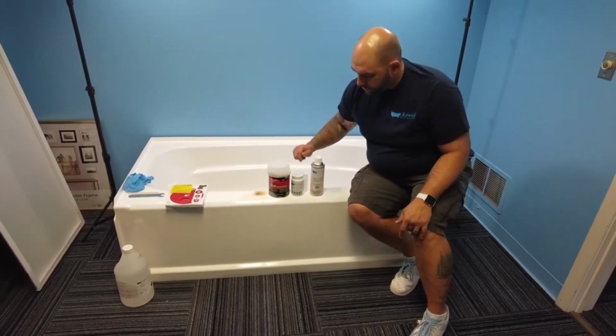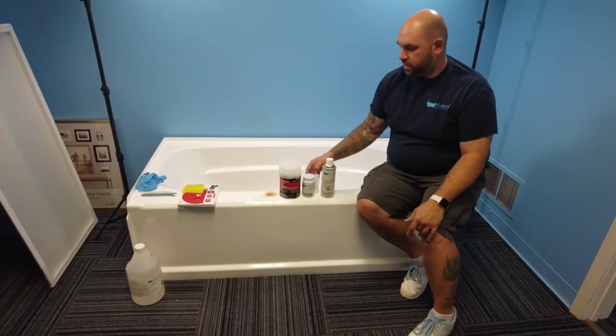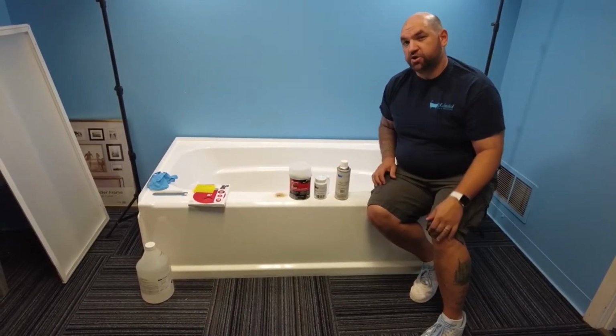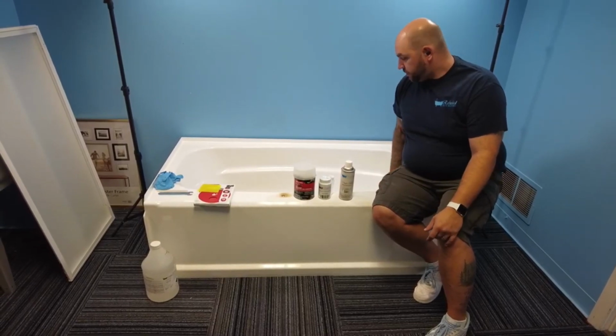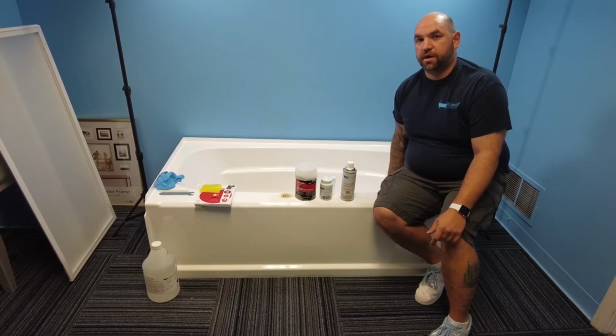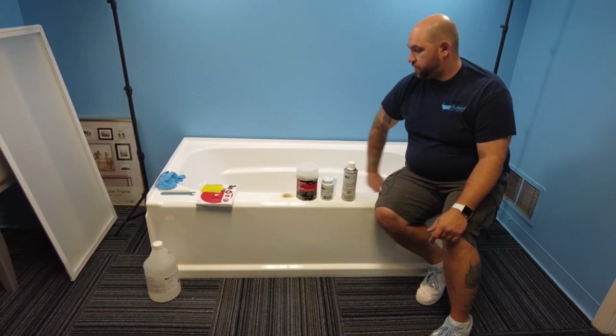And on the bottom we're going to use the pour-on touch-up kit. This is the 100 gram kit. That's what you'd use for such a small chip repair. I'm going to use this for that spot, and then I'm going to use a 300 gram kit and show you how to do a full bottom re-pour.